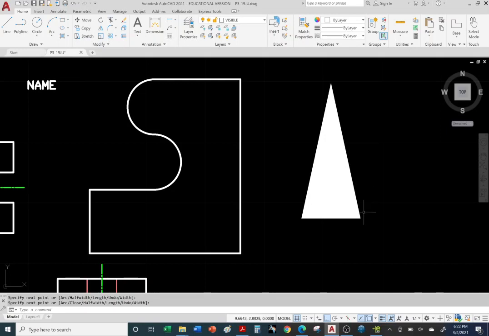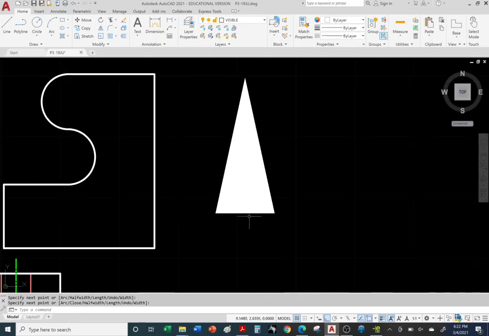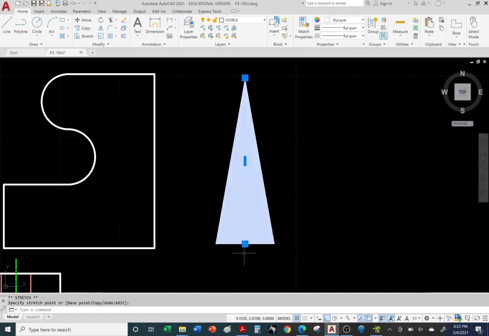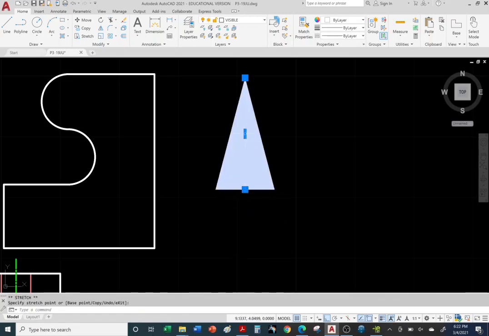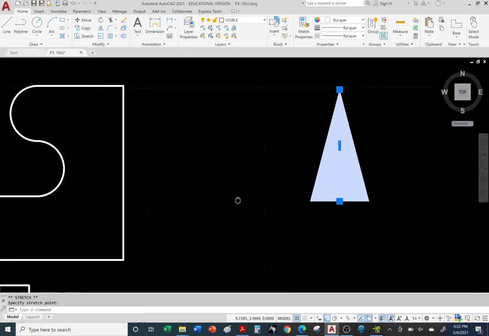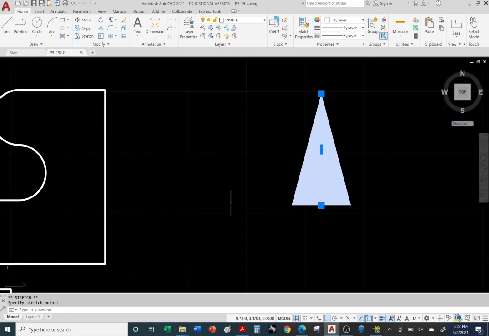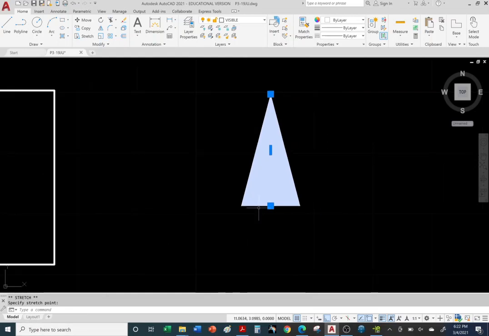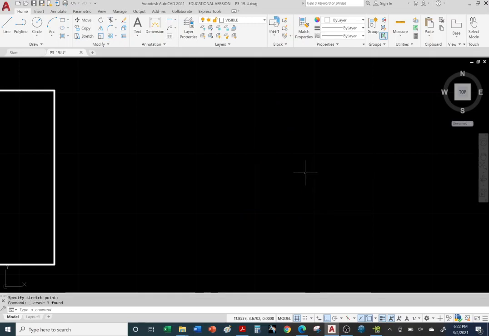So this is one way of creating an arrow. And just like a line, you can click on it, and it also has grips. So you can extend, shorten, or move it over, for example. So that's polyline. There's a lot of other stuff you can do with polyline. Once again, you can go through that in your textbook in chapter 2, or if you want to just play with it on your own, see what you discover. All right, so that was polyline. Let me go ahead and delete this.